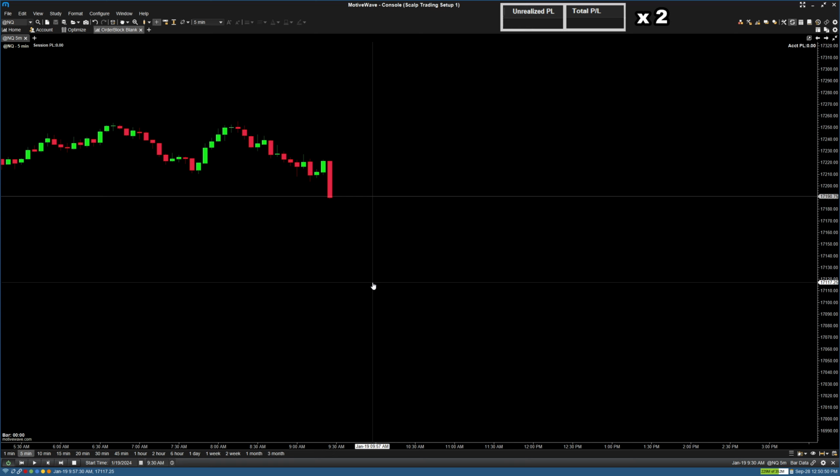Now, before I hit play, I want you guys to understand, please use the strategy with other confluences. This strategy is not meant to be used on its own. The reason why I'm not using anything else in confluence is because, one, it leads to errors because it reprints on market close, which will include my bias to look at market high and low.